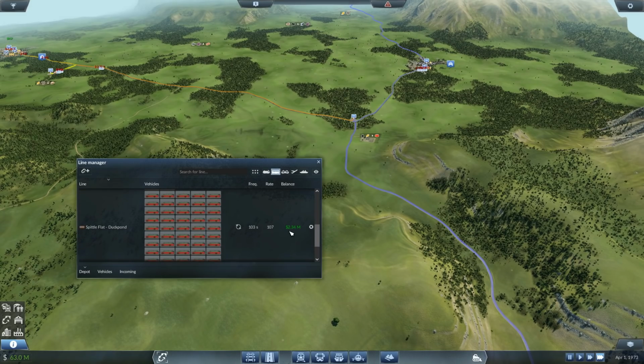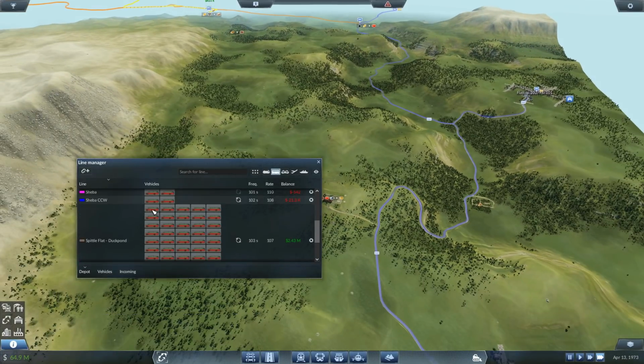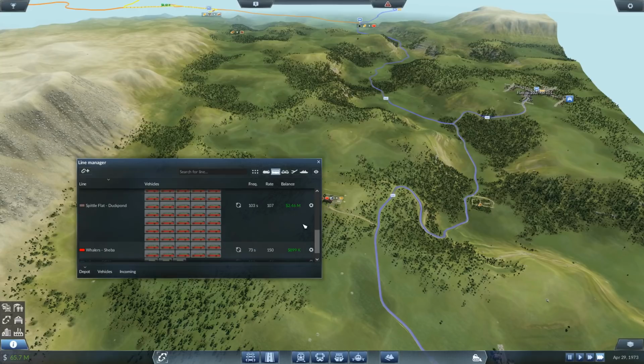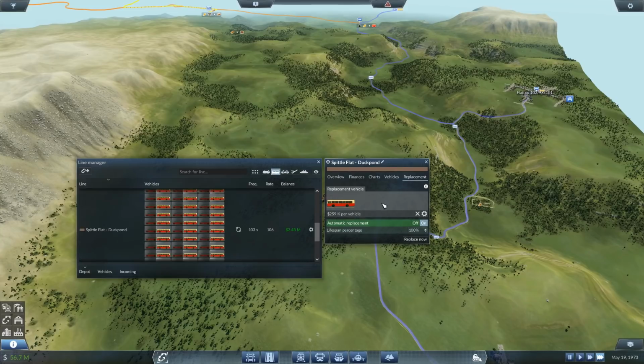That one. Spittleflack to Duck Pond. 2.4 million for a bus line? I don't even know how many vehicles I have on there. This is 1, 2, 3, 4, 5, 6, 7, 8, 9... I think that's about 50 buses. Let's upgrade that. Switch to the MAN SL. 10 million. I'll take that.